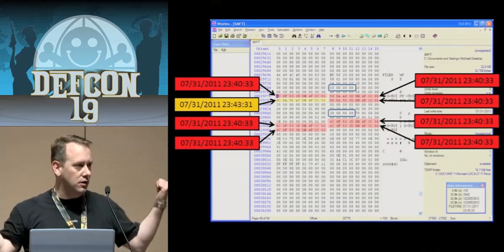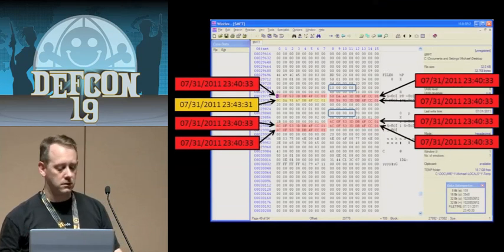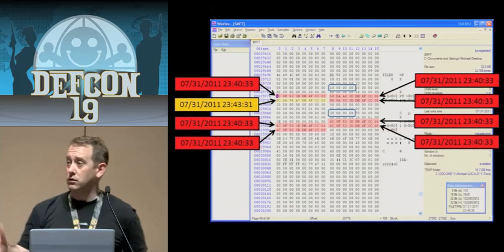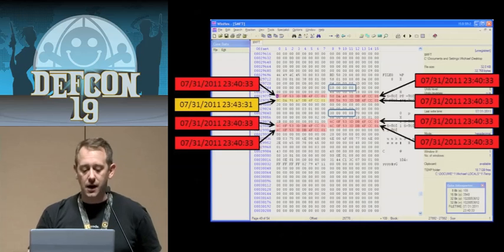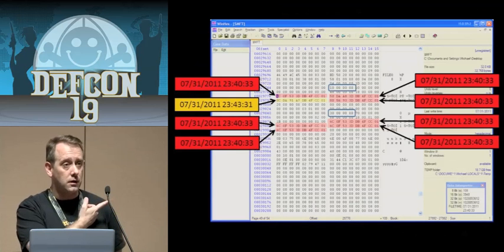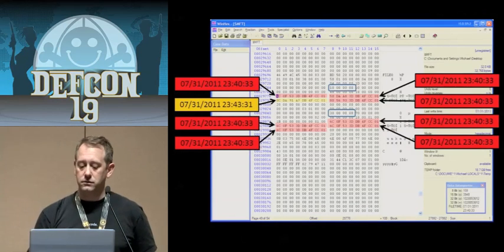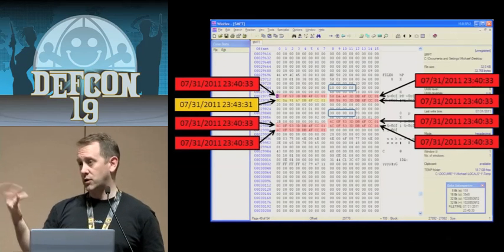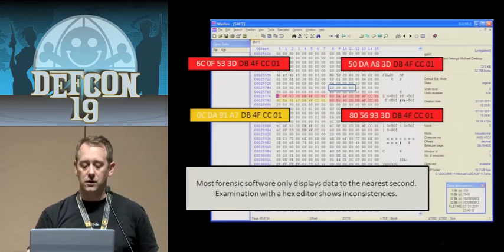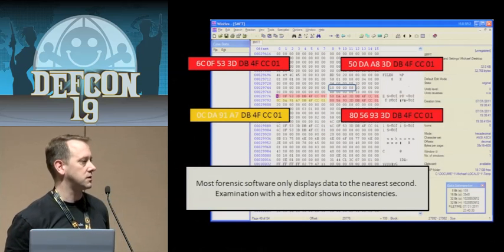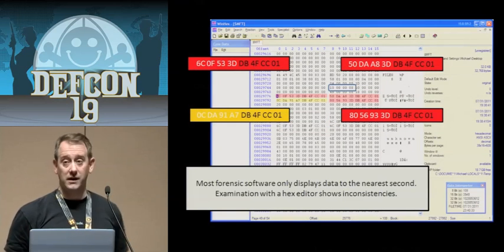If I take a look at those values directly in the MFT with a hex editor, I get the 8 stamps that are shown on your screen right now. You'll notice they both have the created dates, the last access, the last modified, and the MFT entry. And the one that's pictured in gold is the one that was off. So as an examiner, someone might go in and say, well, wait a second, that's off, let me look a little closer. And when you look a little closer, what do you notice about the leftmost bits? They're not off by a little, they're off by a lot.